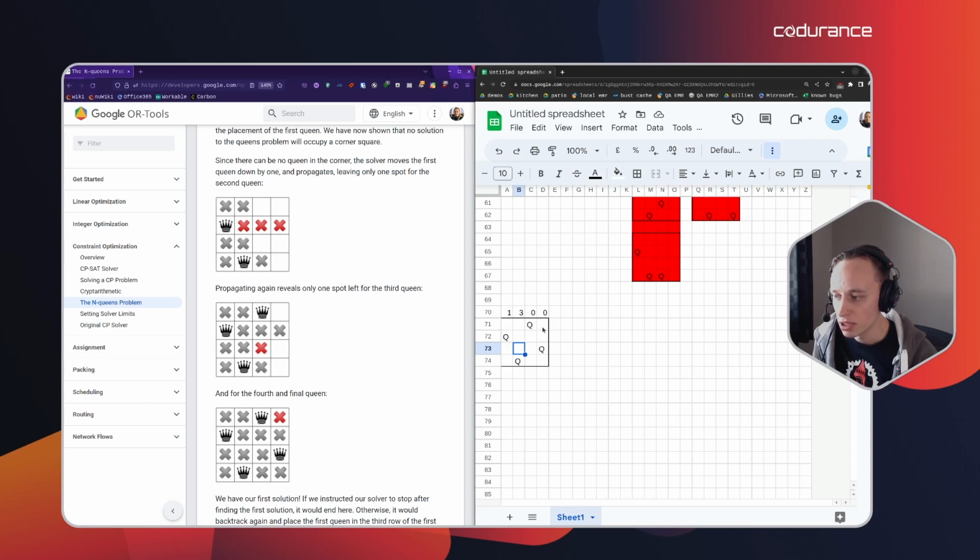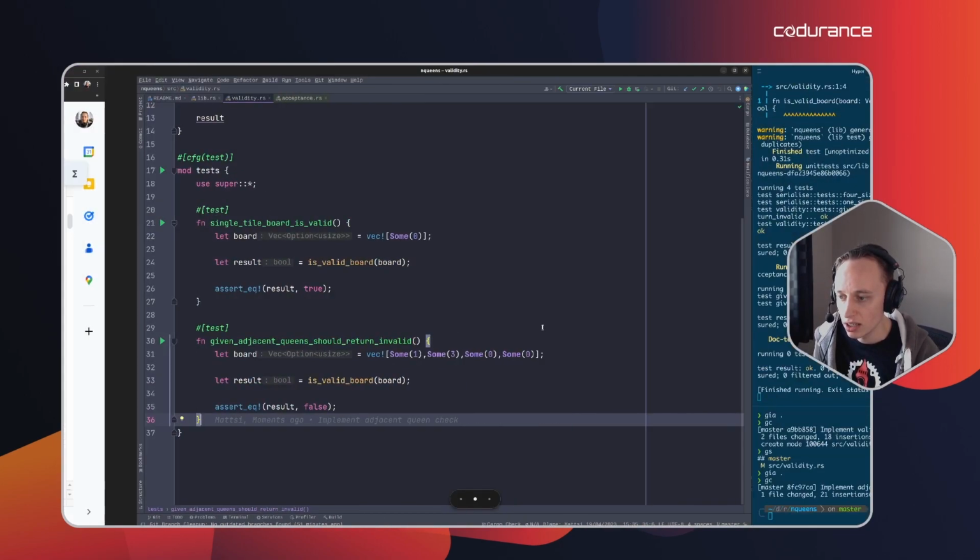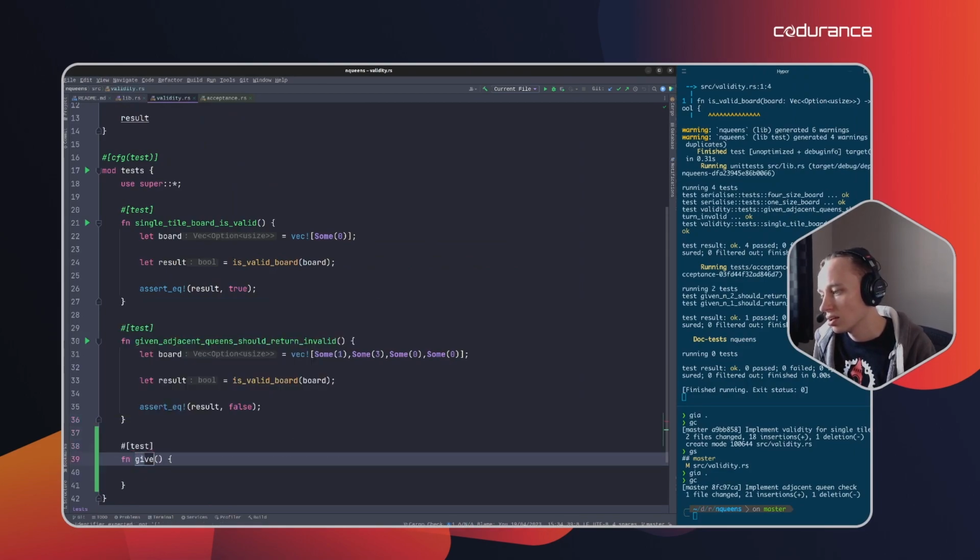I think a neater way to do this might be to start testing incomplete boards, because we can definitely do it then. So for example, it'd be nice to put this here, but we can't because this queen is in the way. But what if we just get rid of that queen? Then we're testing an incomplete board. So that would be, just put n for none there. That would be 130 none. And we could call that given far adjacent, as in more than one tile adjacent, far adjacent queens on incomplete board should return invalid.